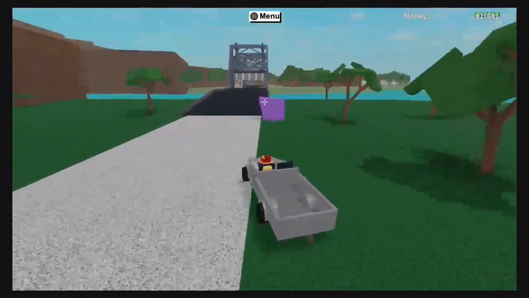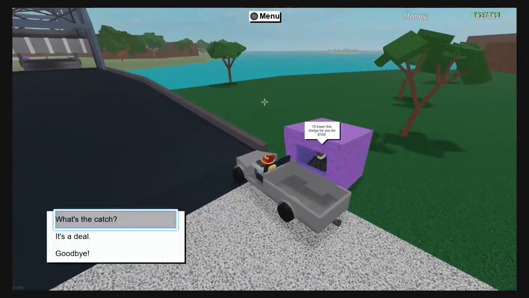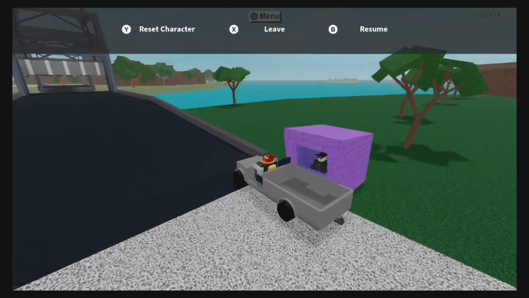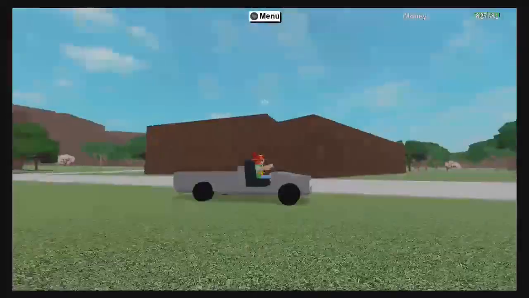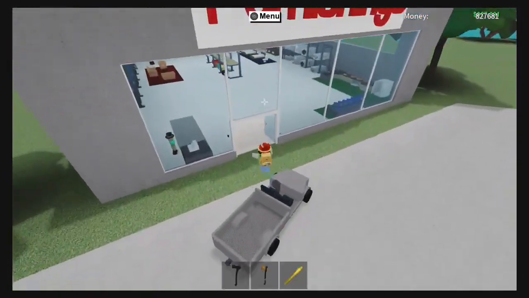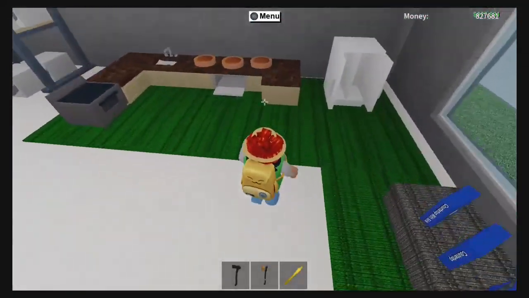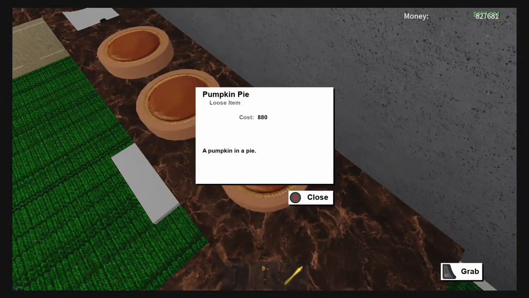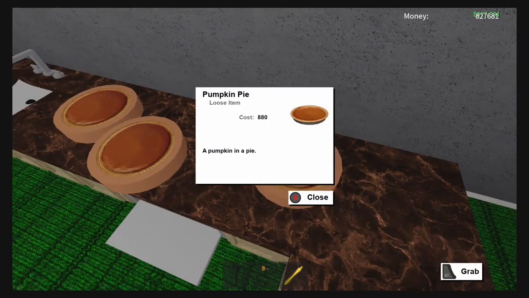Next item is going to take us over the bridge to the fancy furnishing store. So stick with me until I get there. Alright, now that we are at fancy furnishings, what's going to be located here is our next item, which is going to be the pumpkin pie. If you remember in the previous update or event, the apple pie was located here. Now the pumpkin pie is. It costs 880 lumber bucks.